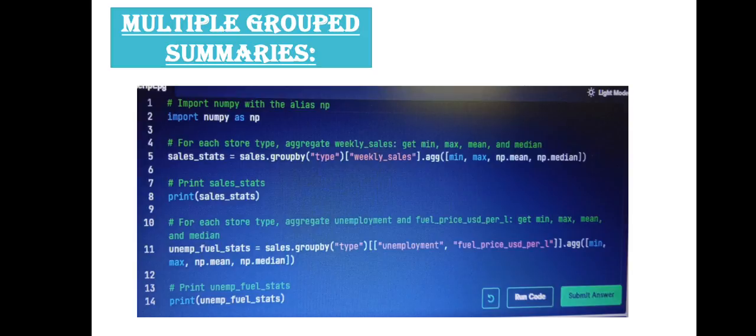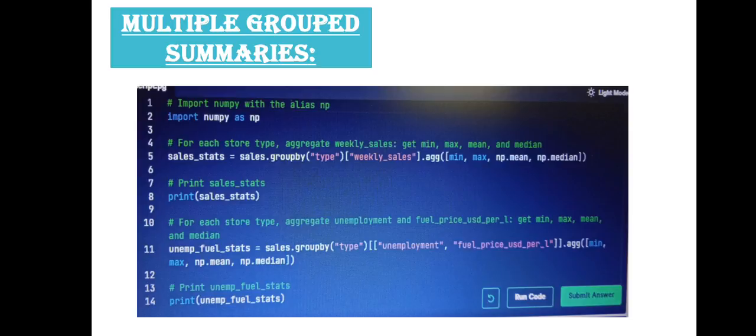Then multiple grouped summaries. Import numpy with alias np, simply import numpy as np. Then for each store type, aggregate weekly sales, get minimum, maximum, mean and median. Sales_stats, sales group by type, weekly_sales, aggregate with all the functions, for example minimum as min, maximum as max, mean as np.mean and median as np.median.